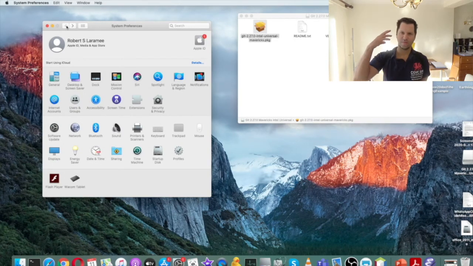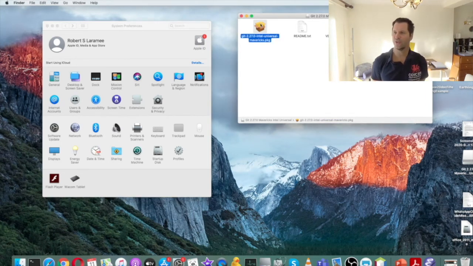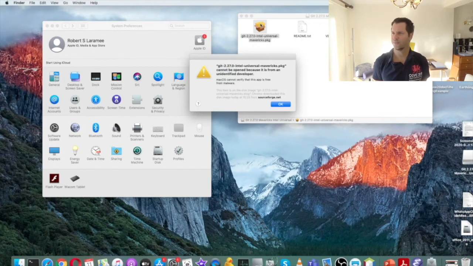I have this vague memory in my head that I need to enable the security settings to use this package, but I've forgotten how to do it. So now I'm looking around trying to remember how to enable the security settings.